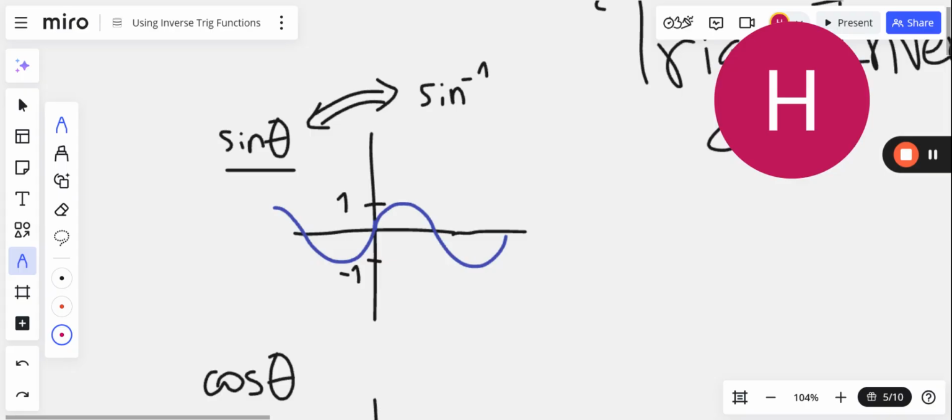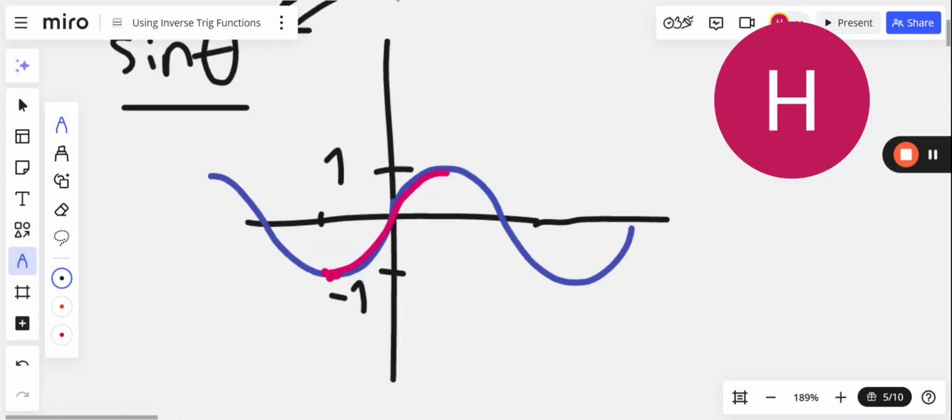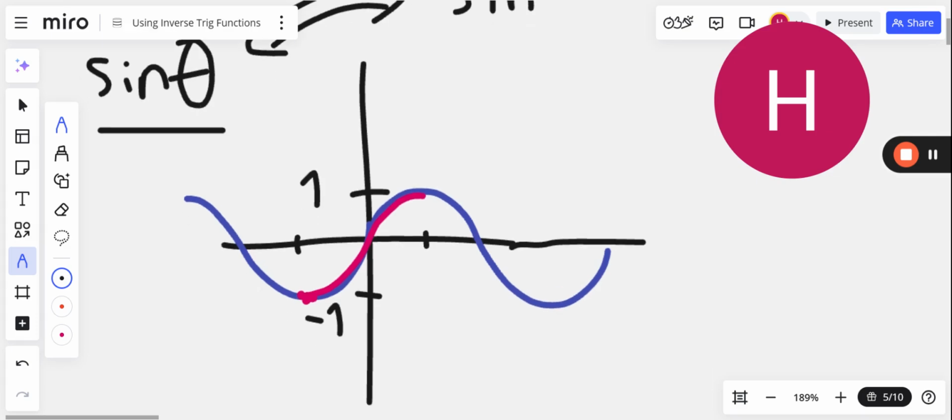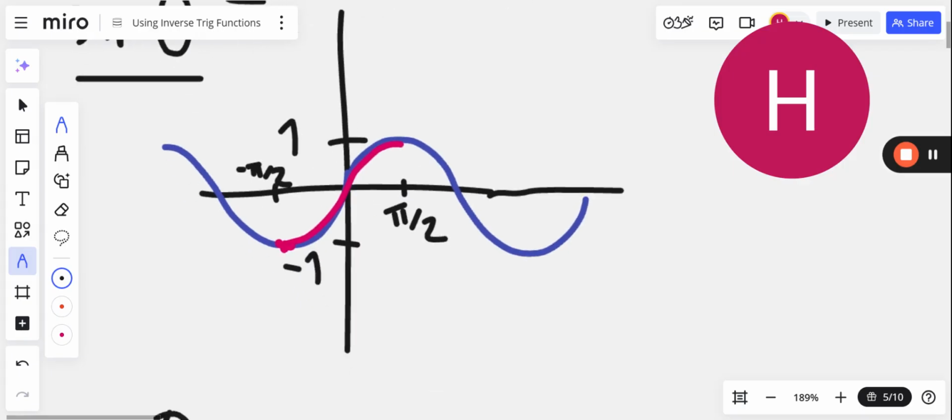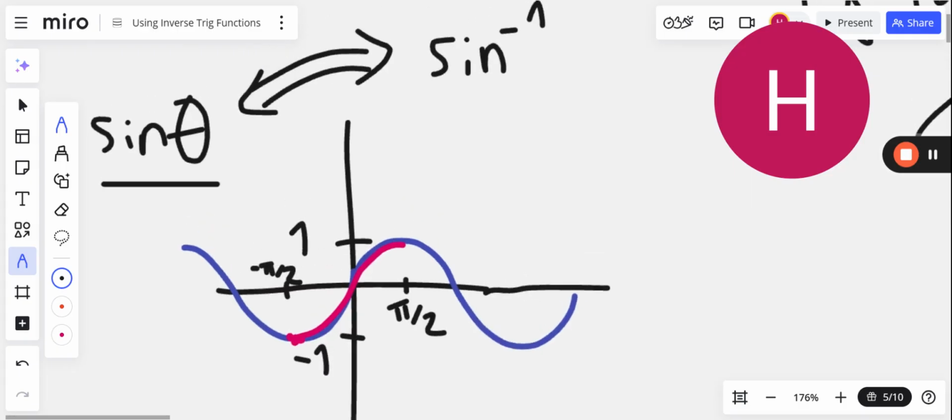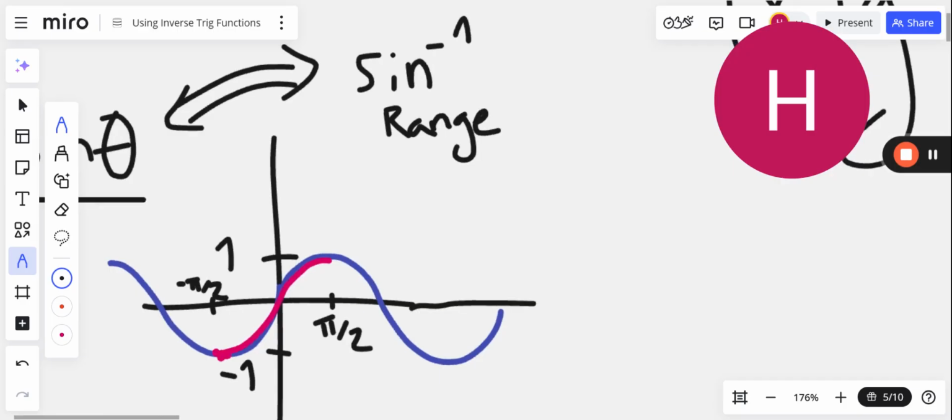So if we start from the bottom here at -1, that's its lowest y value, and we take this strip that goes all the way up to the top at +1, that's going to be enough of a strip for us to turn that into sine inverse, because it's going to cover every y value that sine has. So that's enough x value on our sine inverse. And where are these located? This is pi/2, and this is -pi/2. Just keep in mind that our domain, or our x values on sine of theta, is going to correspond to our y values on sine inverse. So that means that the range of sine inverse is going to go from -pi/2 to pi/2, because that covers all of the possible values for sine.